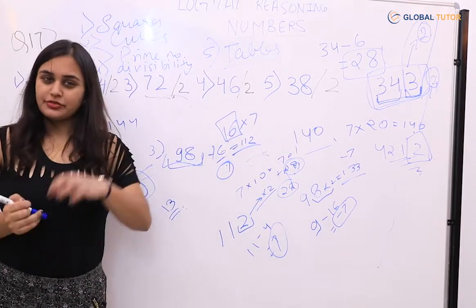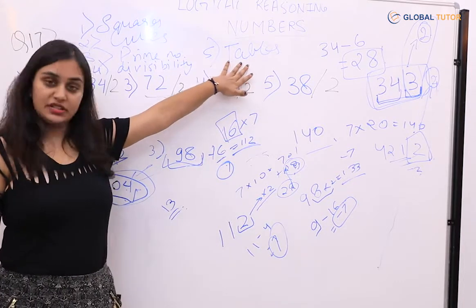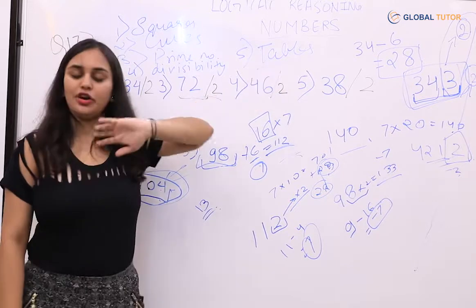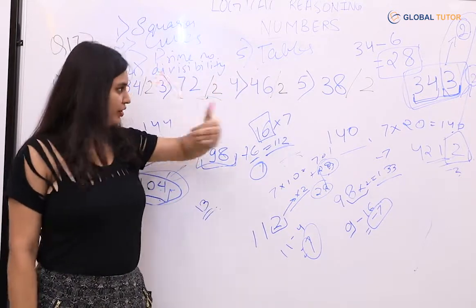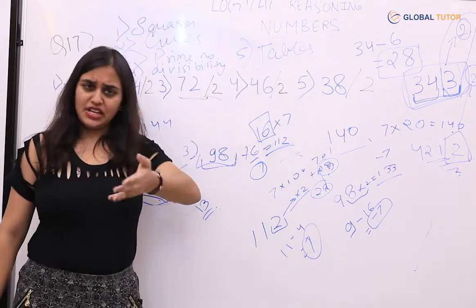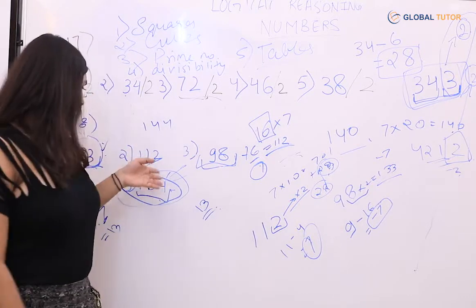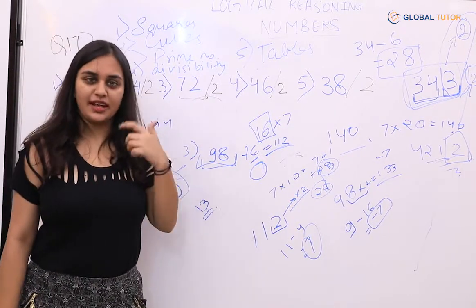What I would expect from you after watching this video would be to learn all the tables that you can, at least till 20. I mean, I know of course you've learned it in school, but practice them over and over again, so that the moment I ask you what is 19 into, let's say, 7, you're able to click 133. It's just there on your tongue.